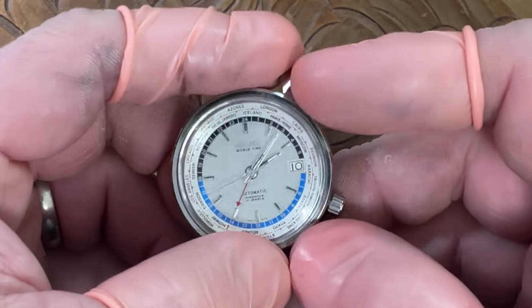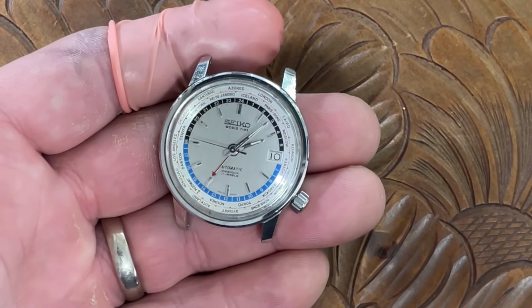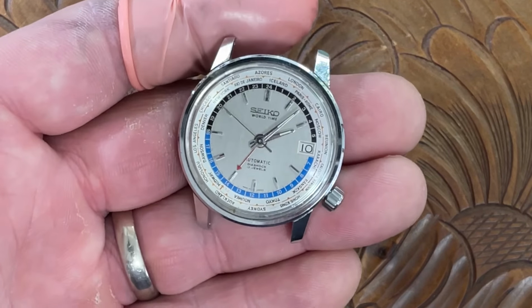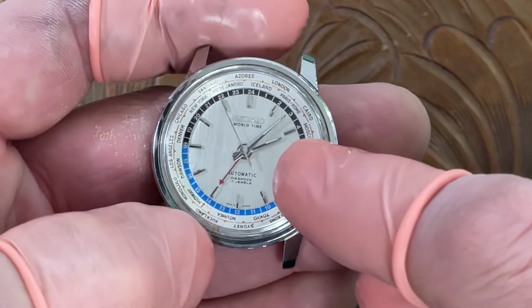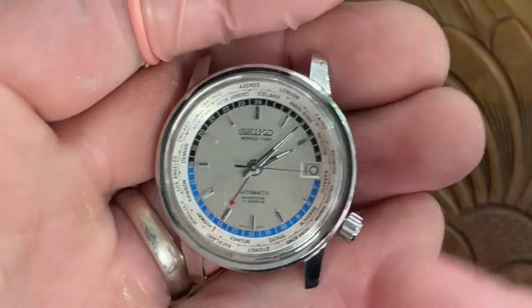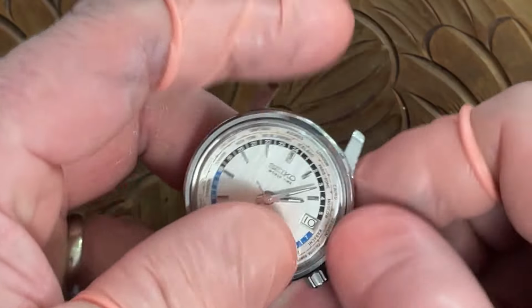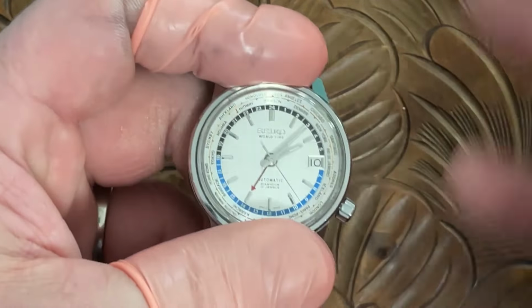In any case, it's all done. It runs beautifully, beautifully. I'm so happy that it all turned out well. I'm very happy I was able to correct that hairspring. There's the new lume that I was talking about. It's extremely readable at night. Rotates the way it should. All new seals.